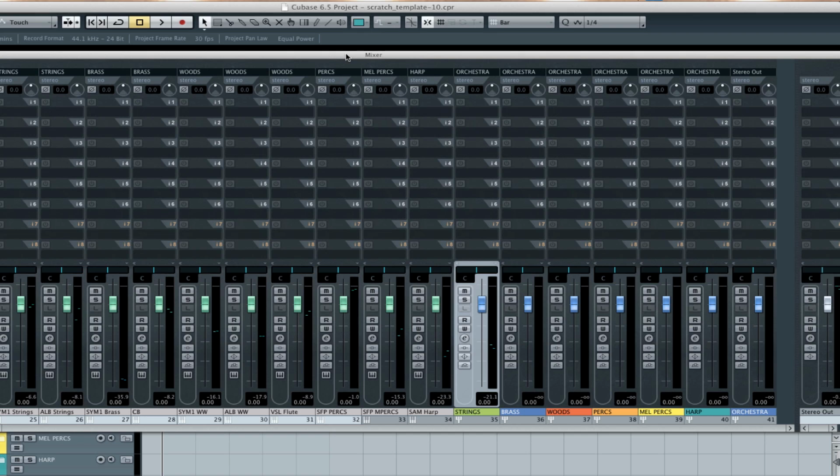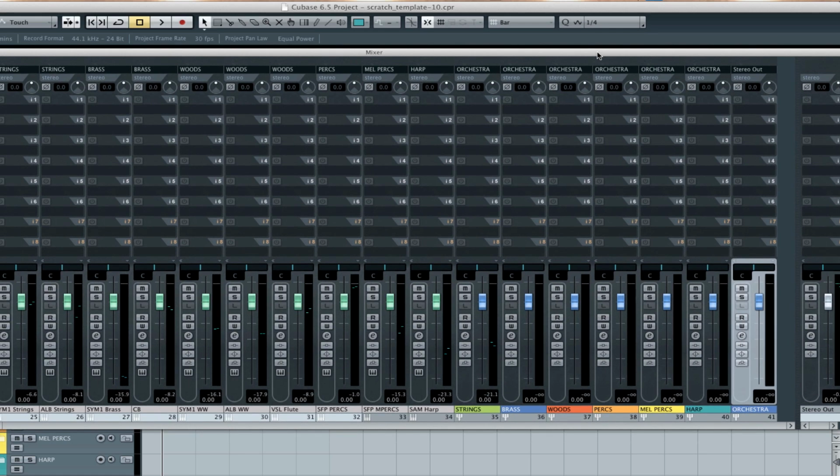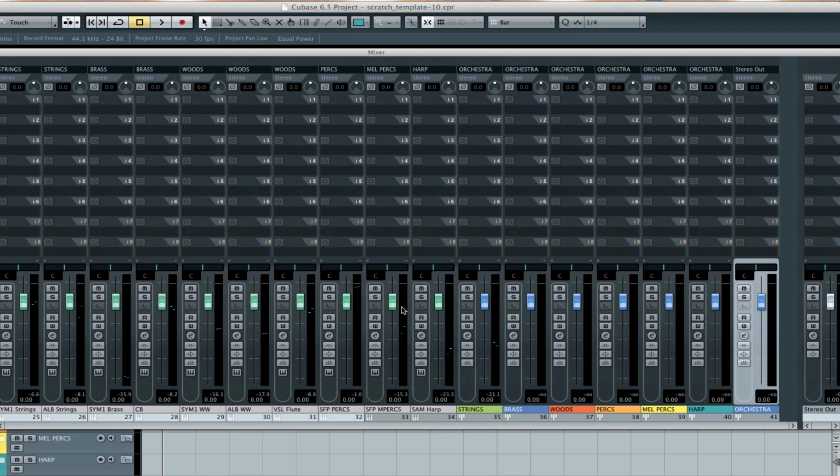Why so complicated? Because in the end it saves you a lot of work and treatment. If you, for instance, want to have a drum kit going or some non-orchestral ethnic percussions, you maybe don't want a general reverb on those too. That's the reason I'm setting up an orchestra bus, so I can have a special treatment like reverb and special EQ or whatever without affecting other instruments which have nothing to do with the orchestra itself. So I have a little bit more flexibility when it comes to mixing and sound editing. Okay, so this is the setup.